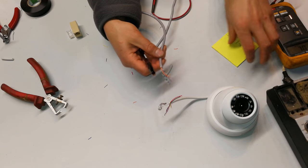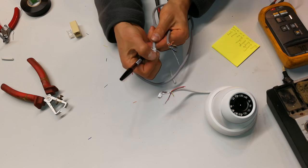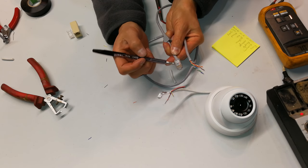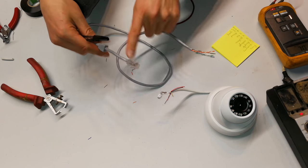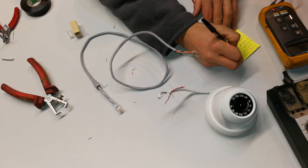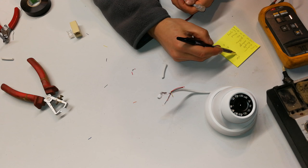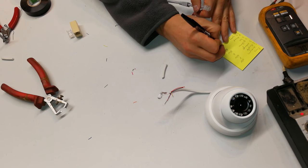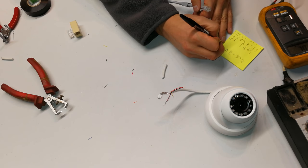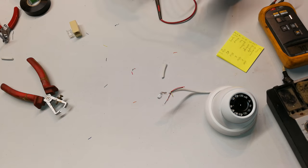Okay, so what I'm going to do is now map this to this, knowing the pinouts here, and this happens to be a 568B standard, so that means it's orange white, orange, green white, blue, white green, brown white, brown. It's already been wired there, so that is orange white, orange, green white, blue, white green, brown white, brown, but these two are effectively shorted.